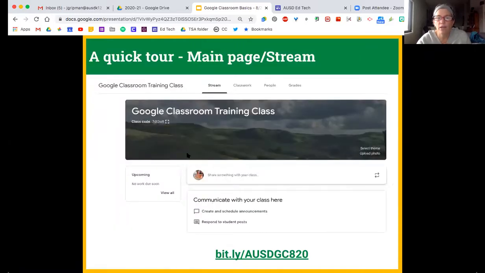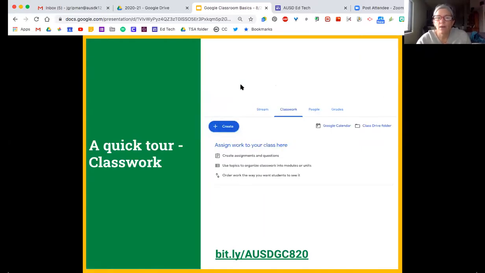one by one. I'm going to jump over here to this classwork tab and talk about that first. So that's where we are now. When you go to that classwork tab, you can see the blue line underneath, so you know that's the tab we're in now. This is where you're going to assign your work. You click this create button, and you can create assignments, you can post material, you can share a video that you want them to watch. Whatever it is that you want to do, you can do under this tab.